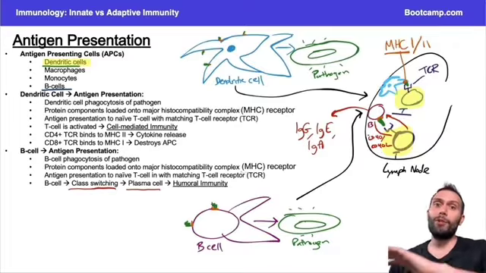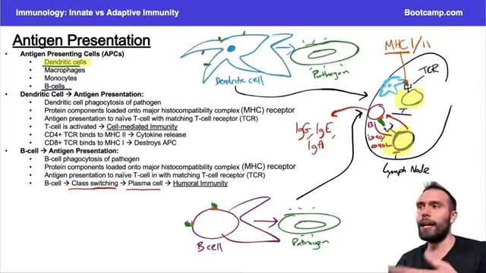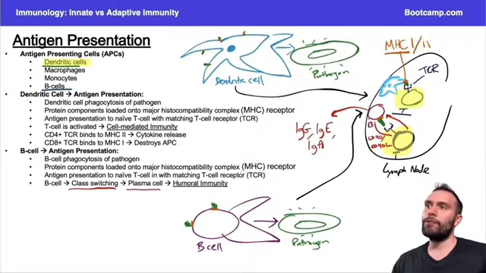Okay, and like I said, we're going to go into that in even more detail. I'm just laying the framework because this is a complicated process. But essentially, when the B cell binds here to the T cell, and we have CD40 ligand binding, the T cell will stimulate the B cell to become a plasma cell, which is essentially like an antibody producing factory, right, to produce these antibodies.